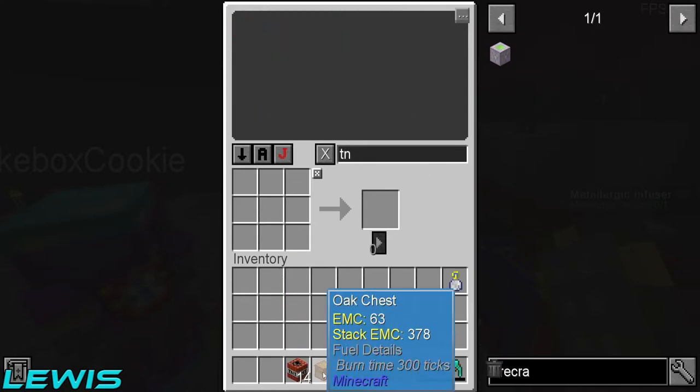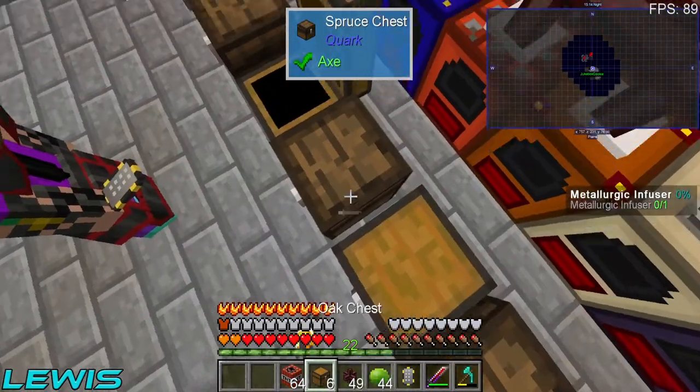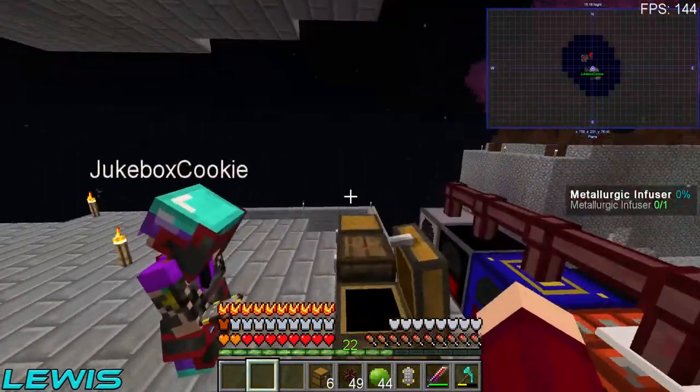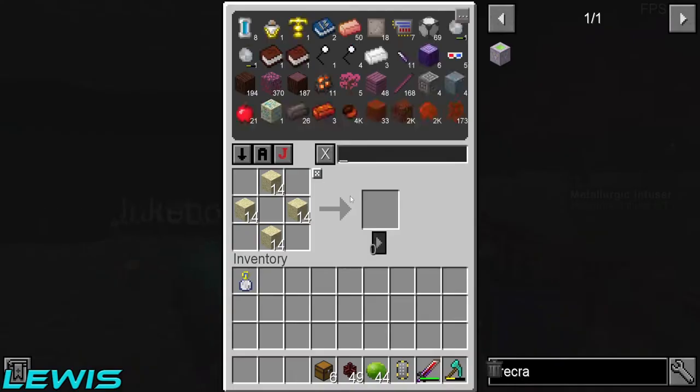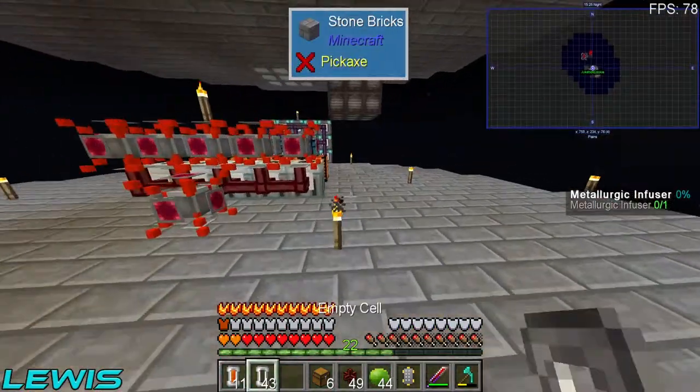So next one is TNT. Can I make more TNT by any chance? Of course we can. Can make a full stack. Put that in there, because that doesn't run too fast. This one needs lava, so I'm going to get some cells out. Empty cells, lava cells, and then I'm going to fill that with lava.